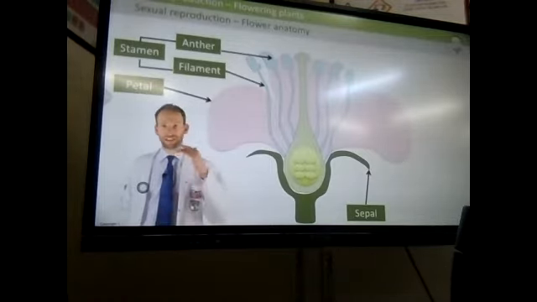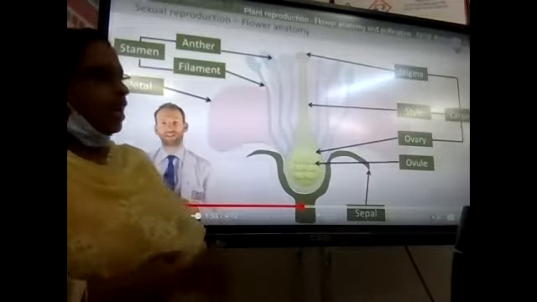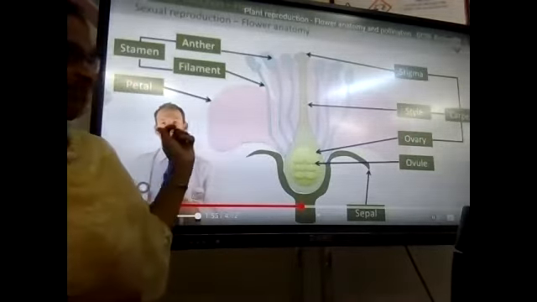Yes. Then comes the male part of the flower. You can see there are many male parts, but at the center you can see only a single female part. The male part consists of two things. First is the anther. Did you see? Yes. Then is the filament. The filament is holding the anther.